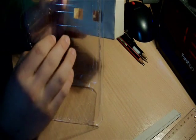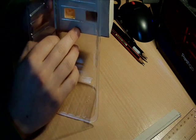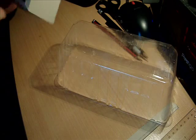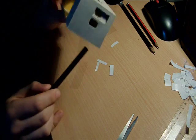Camera up very slightly. Right, yeah, anyway. These bits of plastic here are just about the right width and so on to create a window. So I'm going to cut them out of the bottom, stick the windows in either side. Okay then, so windows are now in, well, at least all in the bottom section.